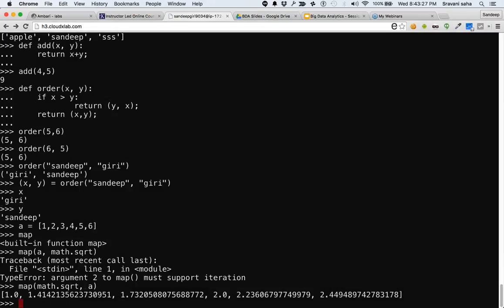Okay, so you iterated over a without actually writing a for loop. So if you have to quickly do something with the full array, you can do these kinds of operations without writing this. Now, there is an interesting aspect of this map function. What did map do? Map took the headache of iterating over the values from you.